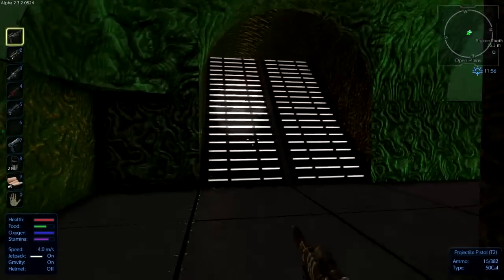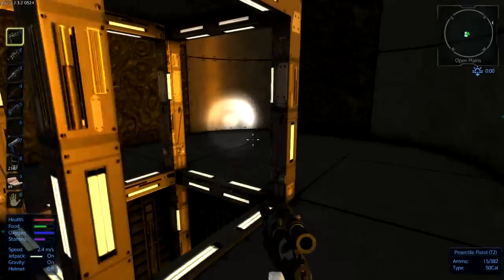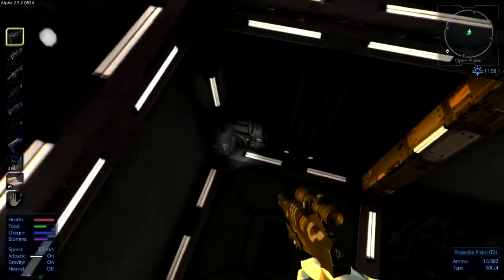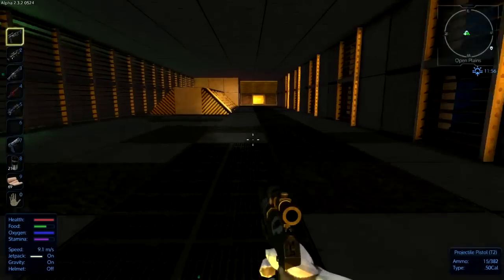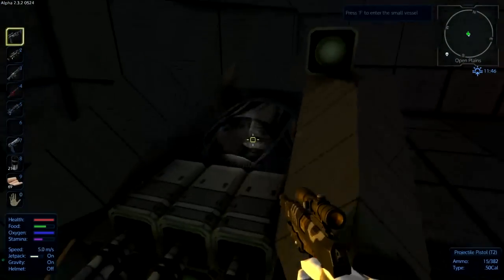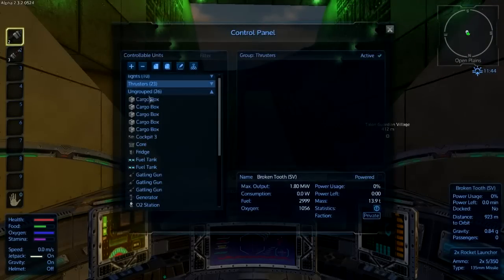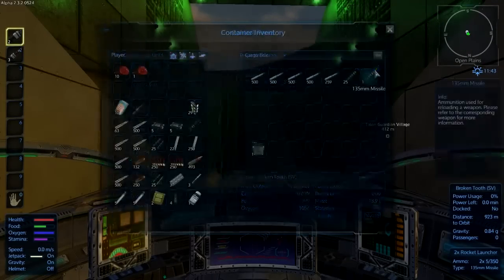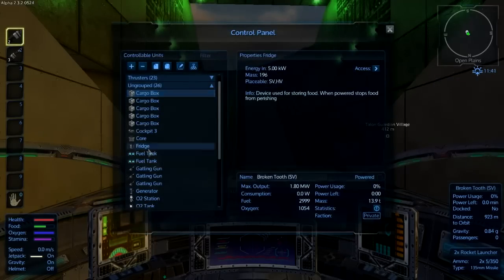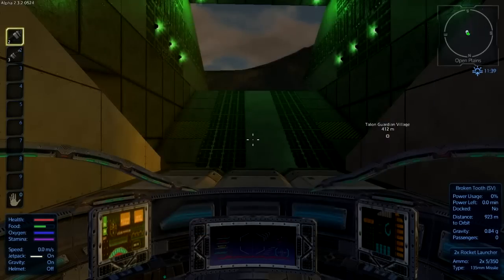I'm headed back up. I'm going to stop off at the Broken Tooth because in one of the cargo boxes I have a core. I thought it might come in handy. Alright. Cargo box. Yes, I have a core. And while I'm here, fridge for the meat.